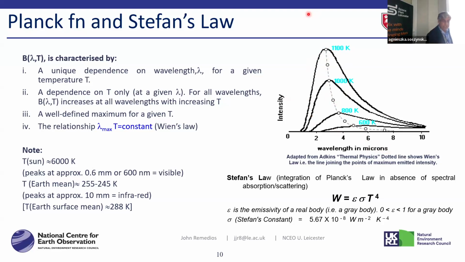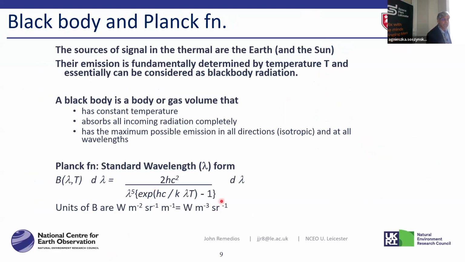Okay, so just to go back to the equation for a second, I won't dwell on this, but the important point is that you can write down an equation, and every physicist writes down an equation, wonders why the hell they're doing it. Why do I need to know this equation? It's probably the cry of every first-year physicist taking the exam in the university. And the beauty about this community is we use it every day. It's absolutely at the forefront of what we do. And you can see this extreme dependence on wavelength in here. So it's got 2 wavelength dependent terms.